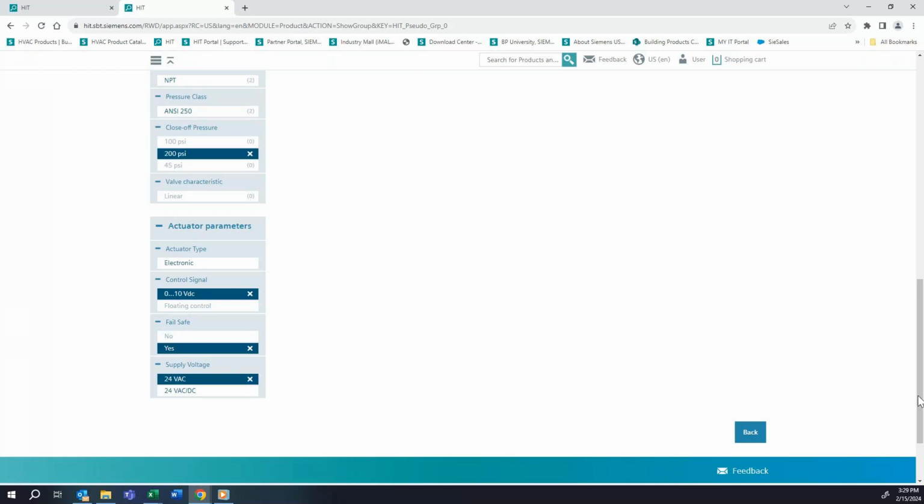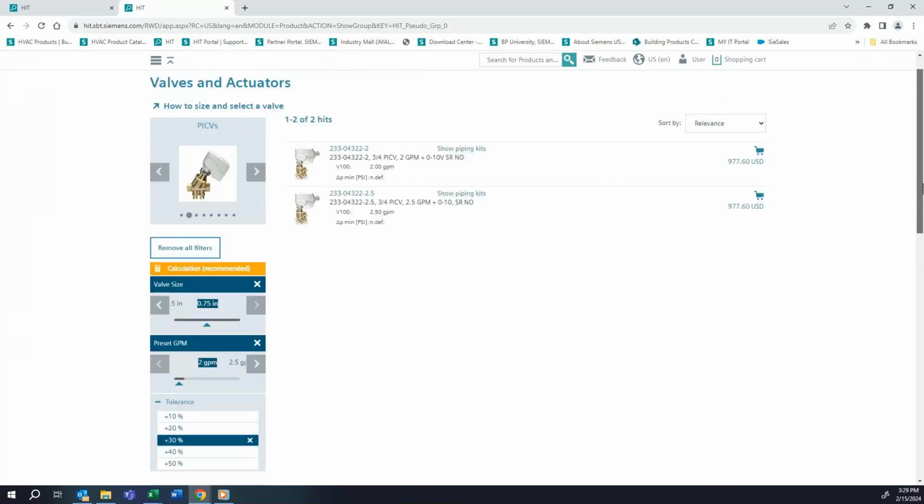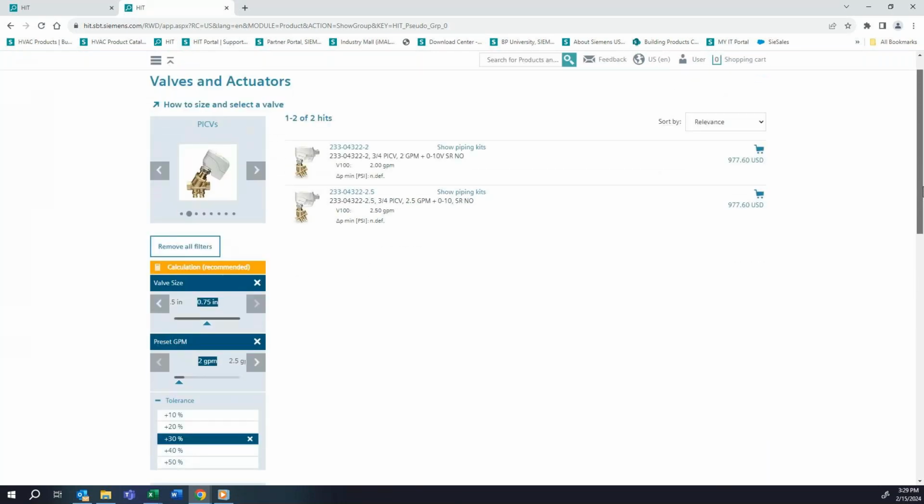24 volt. Let's see what we have now. We've got two valves, right? As you can see, 3/4 PEAK valve, 2 gallon and 2.5 gallon. They gave me two valves because the delta P is very close in the tolerance, so it spit out two valves. 0 to 10, spring return, normally open.